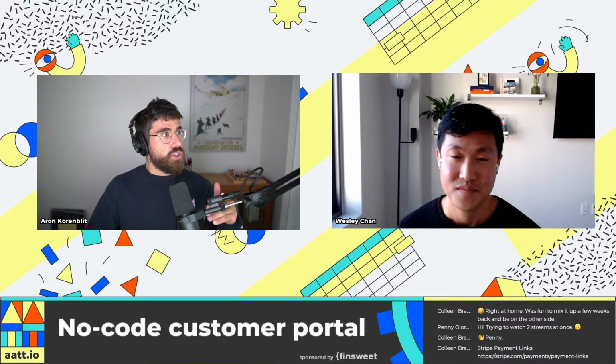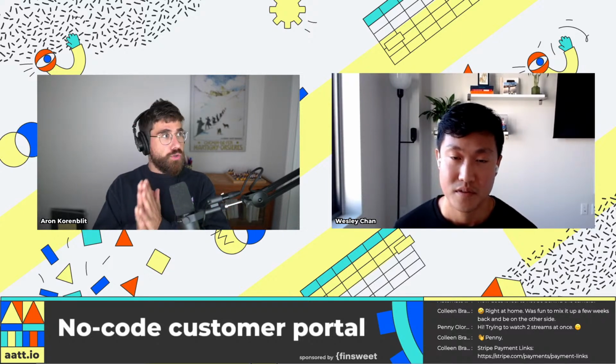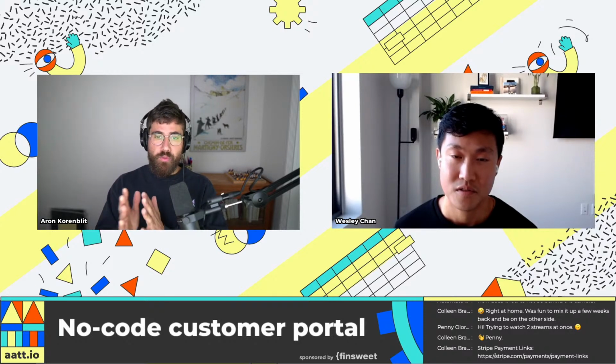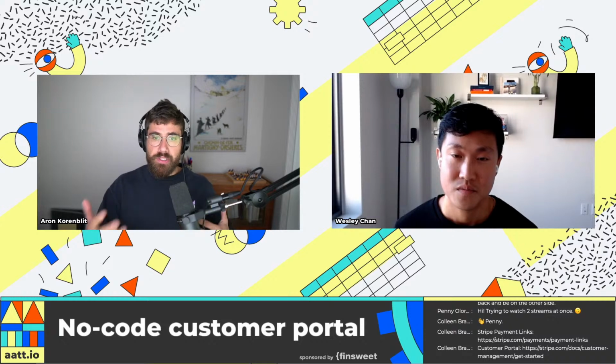So let's go ahead and jump in. But maybe before we do, Wesley, talk to us about how we are going to demo this. What are the parts? Are we first going to show Stripe and then integrate with the CRM? Talk to me a little bit about what we're going to show off today.